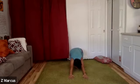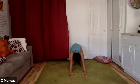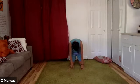And walk the hands in, setting your hips back to your heels, taking a few breaths in the upper bones, lengthening the spine. Maybe even gently pressing forward with the hands. Seeing how the breath feels here. And then lift your hips back off your feet. Keep your chin to your chest. Walk your hands in toward your thighs. And then roll yourself up so that you're standing on your knees.